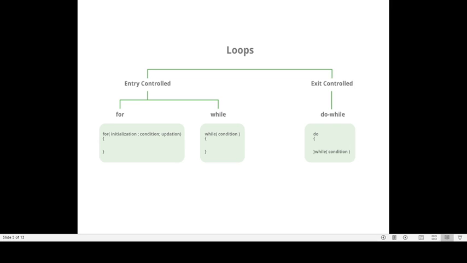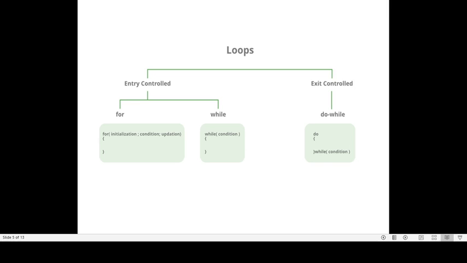Another is the do while loop. Exit controlled. Here, the very first statement should be executed at least once, irrespective of the condition. At the bottom, it will check the condition. That's why it is called what here? Bottom testing statement, also called post-test statement. The main difference between while loop and do while loop: in the while loop we cannot execute the statement at least once, irrespective of the condition. But in the case of the do while loop, we can execute the statements at least once, irrespective of the condition, because it is a bottom testing statement.